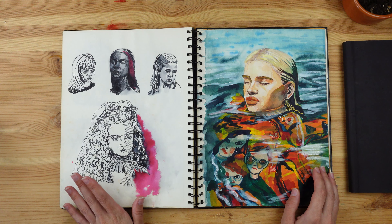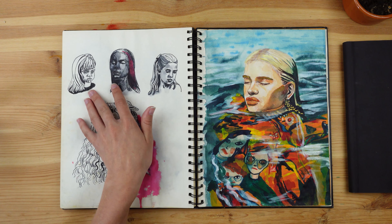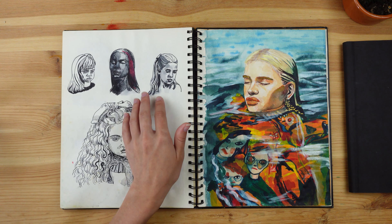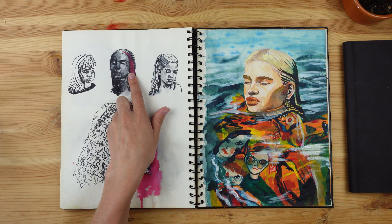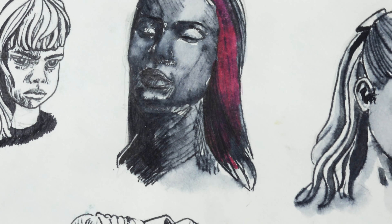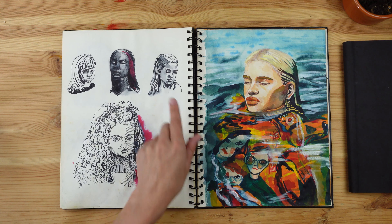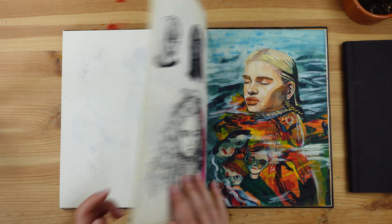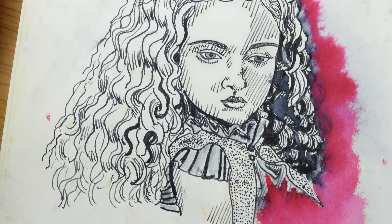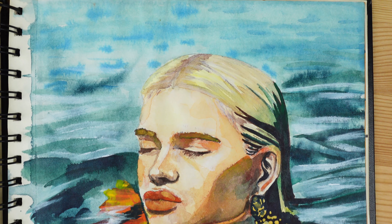Then I did this page, which is probably my least favorite so far. I really tried some new stuff for this one, so I'm happy about that. I used some inks, and I didn't really know the difference between the different types of inks at that time. I used normal inks which reactivate when you put water on top — I had only used acrylic inks previously. When I tried to put water on this one it kind of created a mess. I learned from it and created this next one, which I like better. Then I did this one, which is kind of a mix of the first hatching style and the fluidity of the inks.